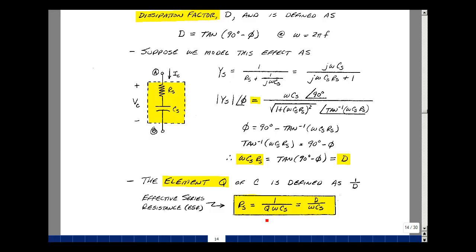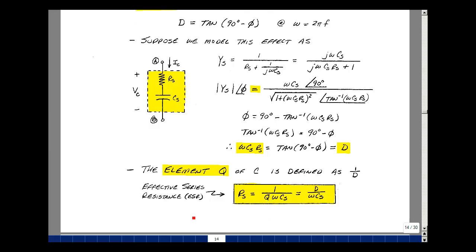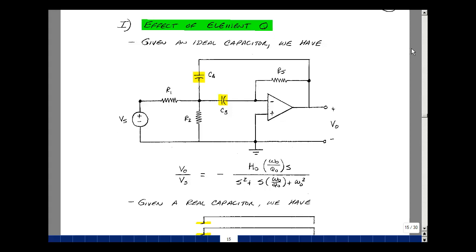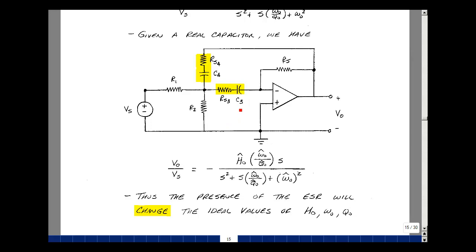Now the q of the element is not the q naught of the circuit. Very confusing. The letter q is used quite a bit in electronics and in circuits, but in this particular case, it's referring to the losses in the capacitor due to the dielectric. And we're modeling this as an effective series resistance. What effect does the element q of the capacitor have on our active filter? Well, in this lab, we designed an active filter using two ideal capacitors. We call them C3 and C4. Then we solve for the transfer function. Now we're saying that the real capacitor looks like an ideal capacitor in series with an ideal resistance. Let's substitute that in for each of the two capacitors that we have in our filter. C3 is replaced by an ideal capacitor and an ideal resistor and likewise C4. And this will mimic the effect of the non-ideal capacitor.